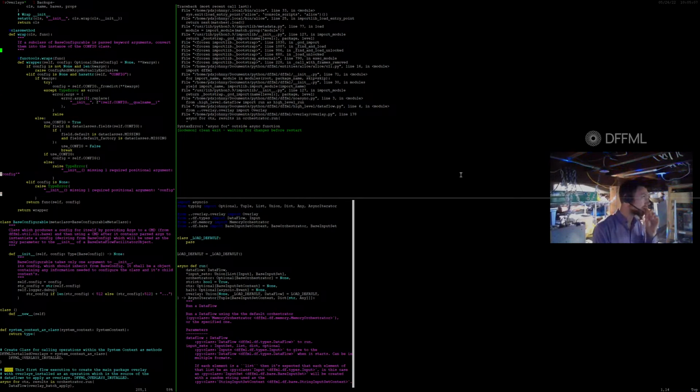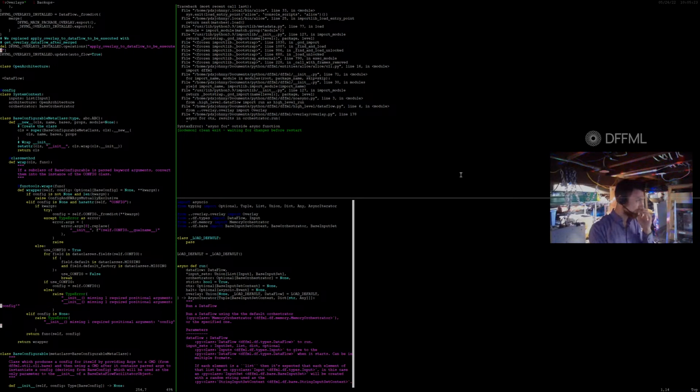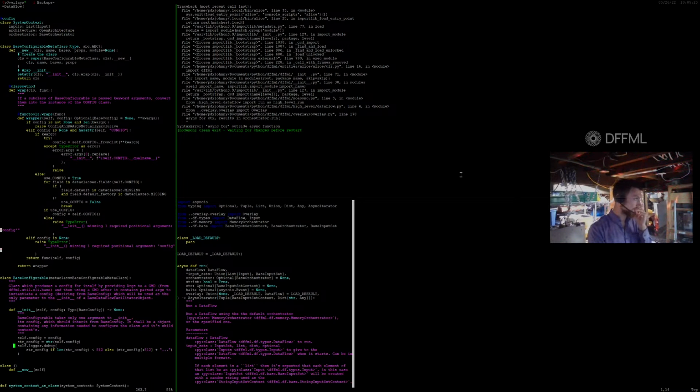For example, we wrap an init so that we can create the config classes in the init. Actually, we need to fix up the init signatures, and we'll do that here as well, now that we know how to do that. So this configurable meta class, if a subclass of is configurable, pass keyword.